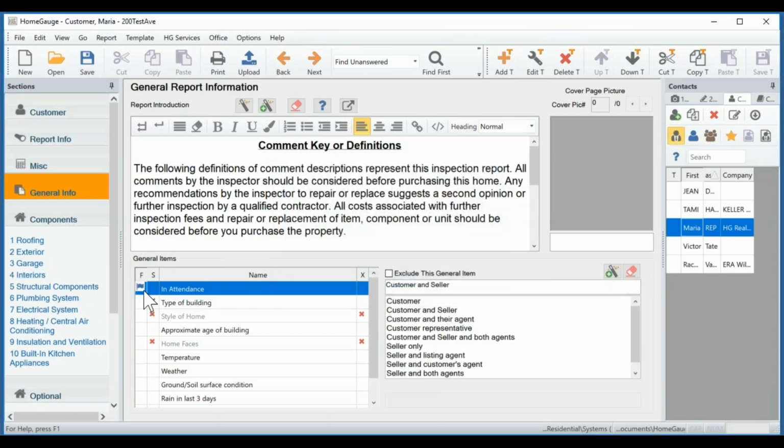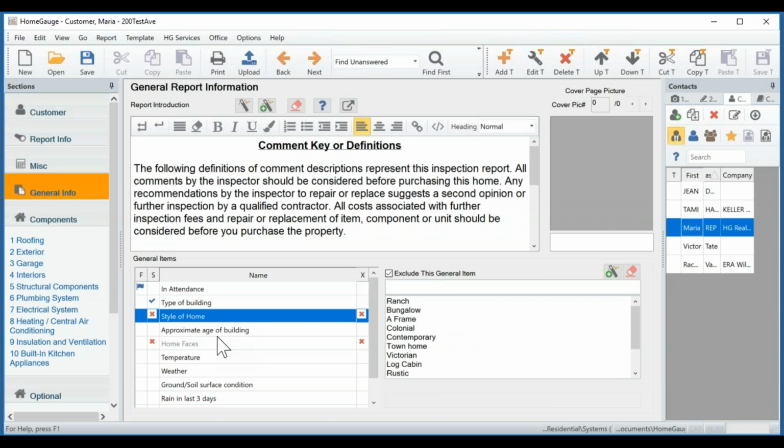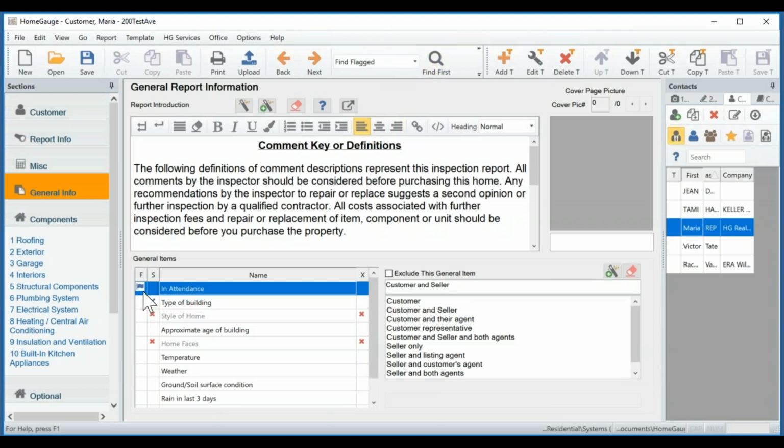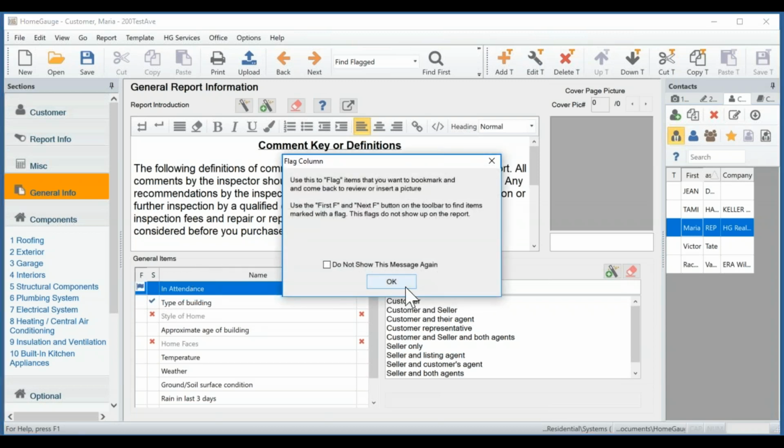And this is a good tip if you have a section that you want to come back to later. Maybe you're not really sure right now, or you have more information that you want to put in. You can flag that item and then keep moving along through your report. And then when you finish, or whenever you're ready to look things over, this little button that we were looking at the very beginning, where it says Find Unanswered, you could then choose Find Flagged, and then click Find First. And see how that just takes us right back to the first item that we have flagged. So just a good way to make sure that you're answering everything and filling everything out. And then to remove the flag, you just click on it again, and that will take it out.